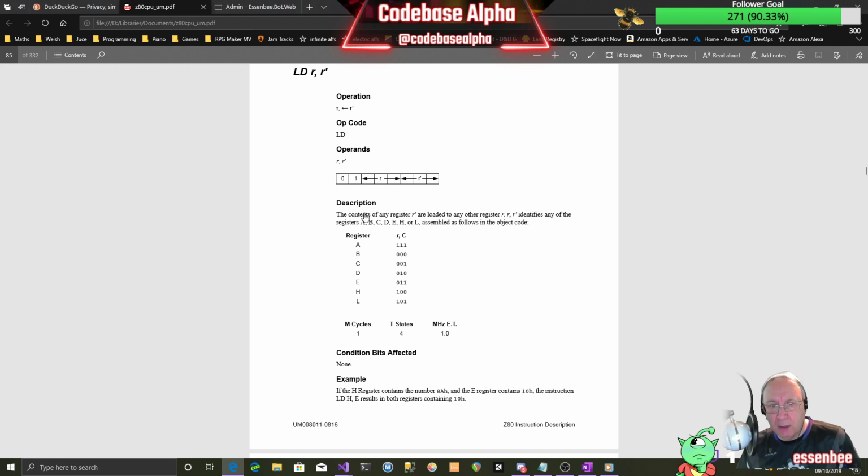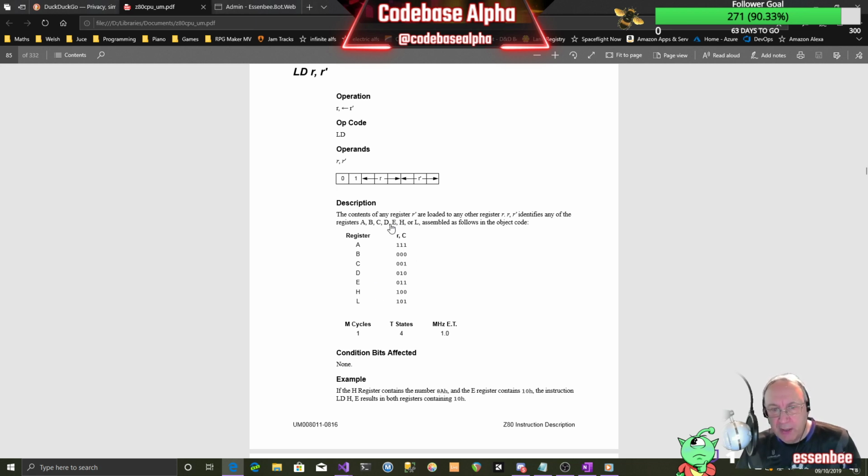Within the command itself, the first three bits of the opcode here define the source register, and the next three define the destination register. To find out what register that means, you just use this little table. So if this contains 7, for example, 111, then that means register A, the accumulator, is our source, and the destination, for example, if it was 010 in here, that would mean D. So copy the value that's held in register A to register D.